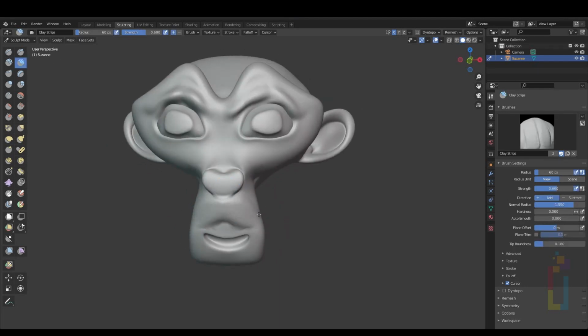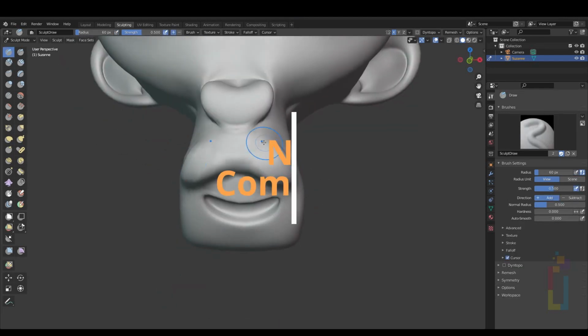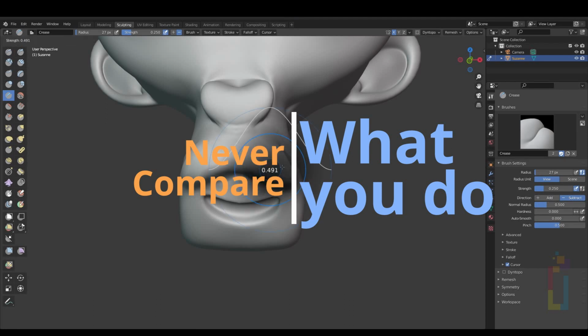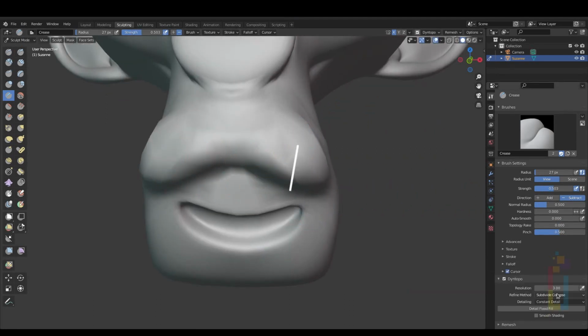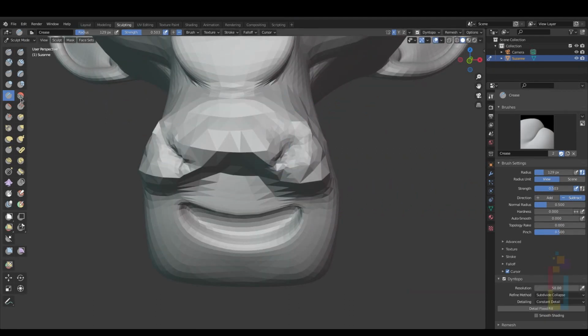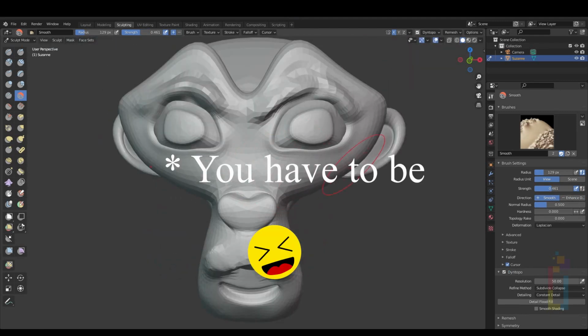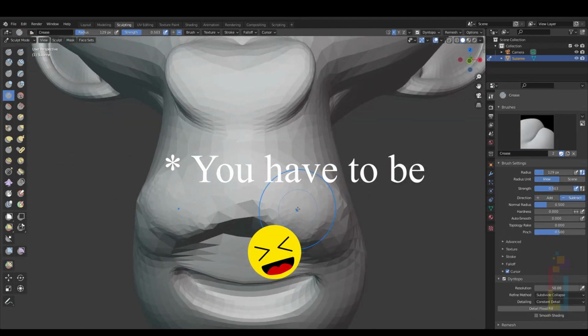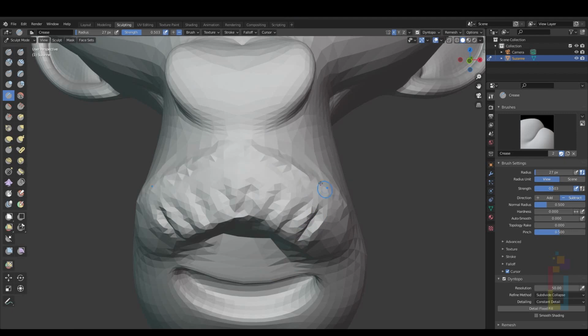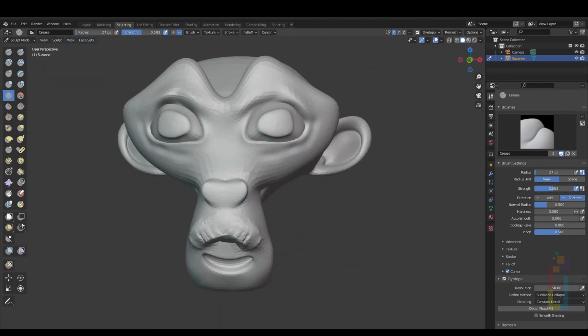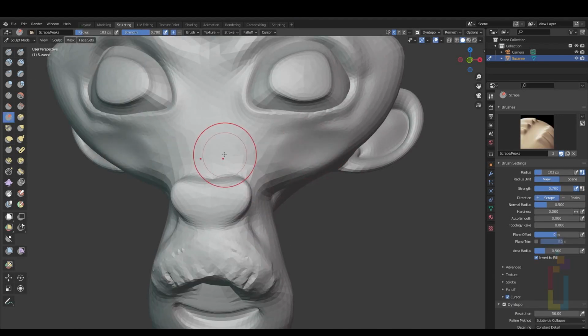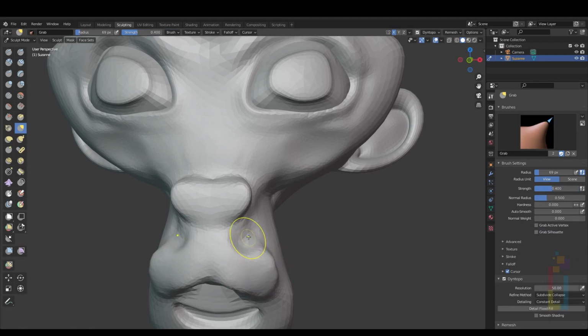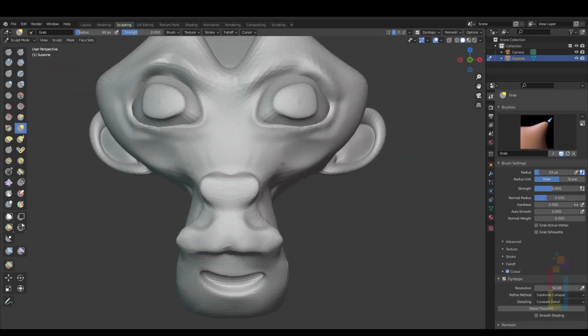The third recommendation is never compare your work with a more experienced user. Every time you make something, especially when you're using a 3D application, be proud of your projects, but never compare your work saying that it's better than others or worse than others. Everyone has a different learning speed, and yes, there are a lot of talented people that can achieve marvelous things right from the beginning. That doesn't mean you're bad, it just means that you need to practice more.